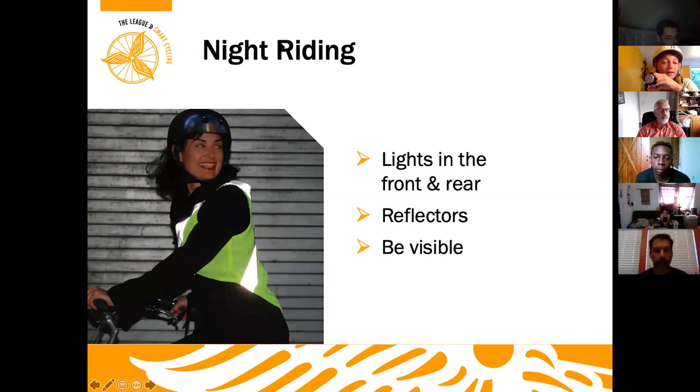You can't have too many lights. There's all kinds of cool lights you can get too. Y'all have probably seen some of the big night ride groups that go out and they have all the lights in their spokes and flashy things. And there's all kinds of cool lights you can get. The more visible you are, the better.